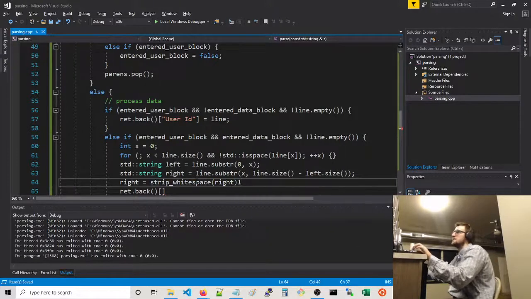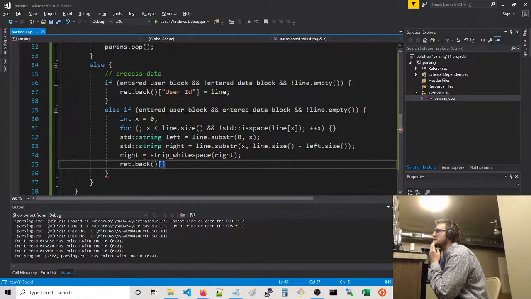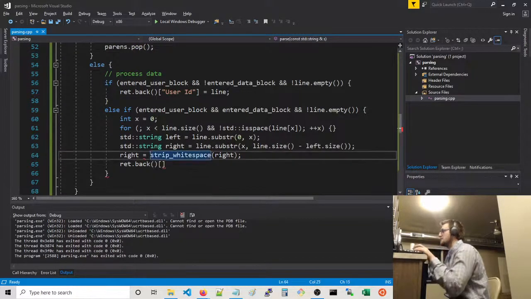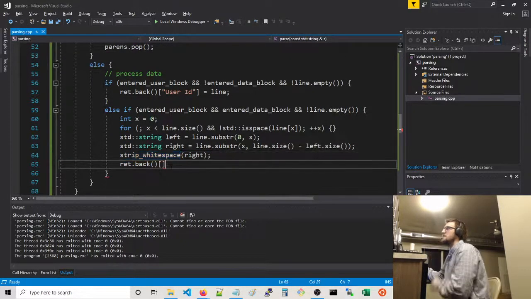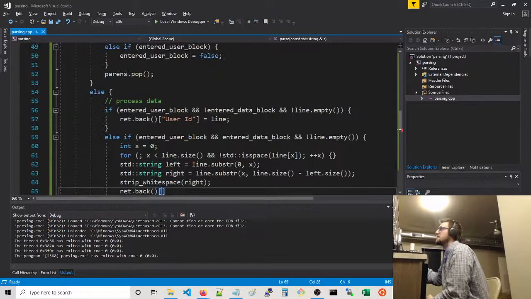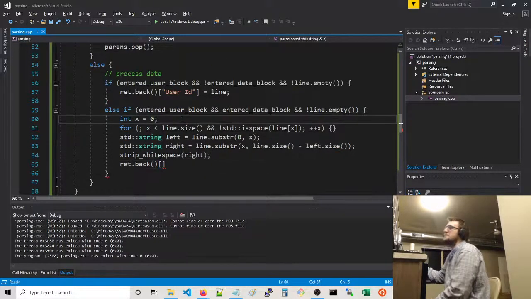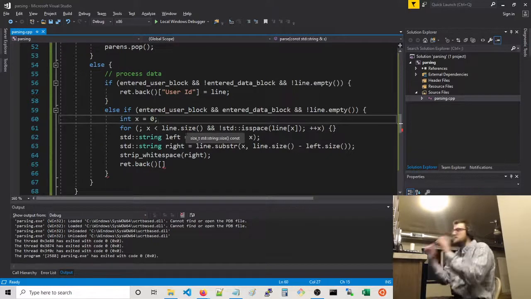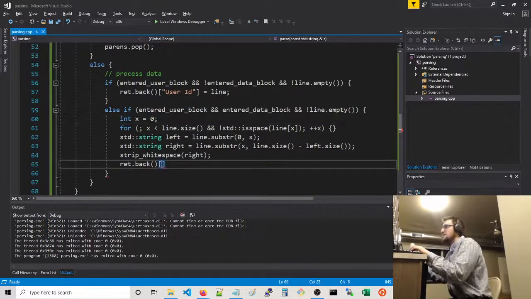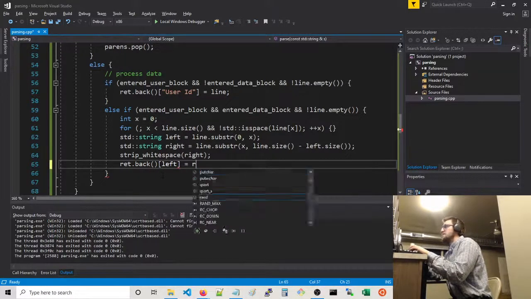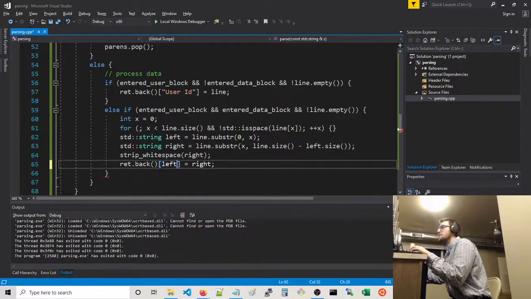Obviously, there's a few different ways you can do this, but we're going to just code it up this way. It's not really a generalized way, but there's a few ways you could parse this into two pieces. And now you're going to say the left is going to be set to the right in the mapping.